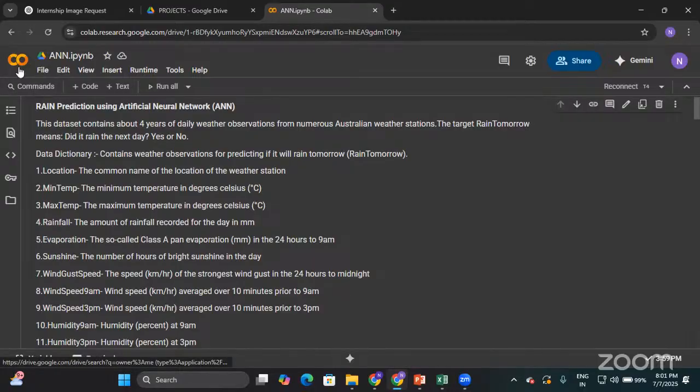This is called Google Colab, guys. It is an IDE provided by Google, and everyone can use it. The only thing is you should have a Google account. If you have a Google account, you can use Google Colab. You are supposed to log into your Google account and search for Google Colab. It will redirect you to Google Colab, and you can start typing your code.